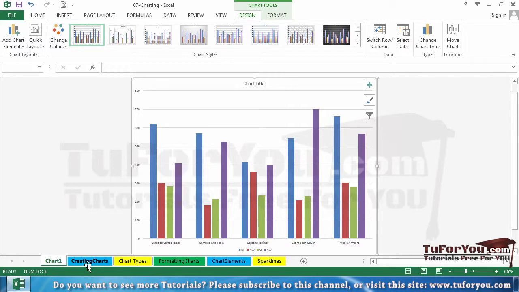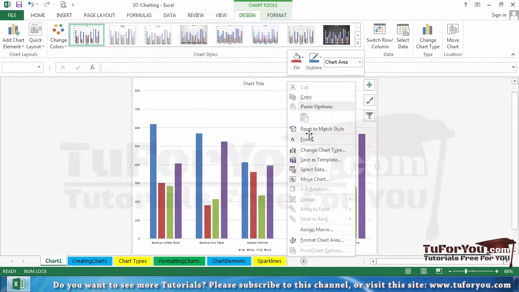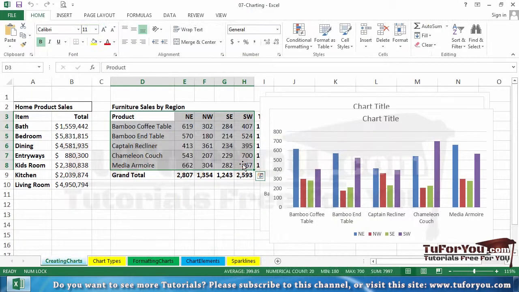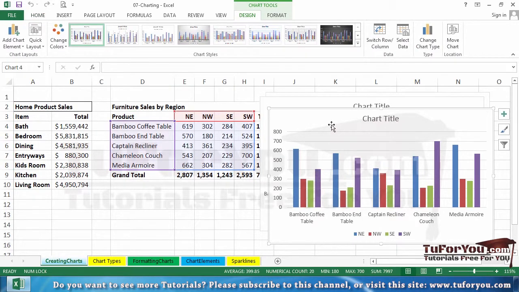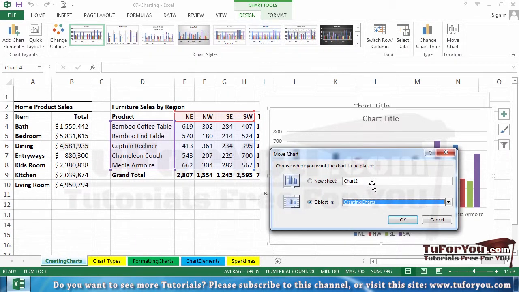The advantage of working with a chart all by itself is that's our focus and nothing else, no data around on the side. We will spend some time perhaps in designing this chart or making it look the way we want. If we change our minds at some point and say we want this on another sheet, we can simply right-click here and then move the chart to a different location. If we no longer need this, we'll simply right-click and delete that sheet. Similarly, if we are working with a chart and we do want it to be on a separate sheet, for example this one, we could right-click the chart and choose Move Chart and put it on a brand new sheet. In this case, it would be called Chart2.